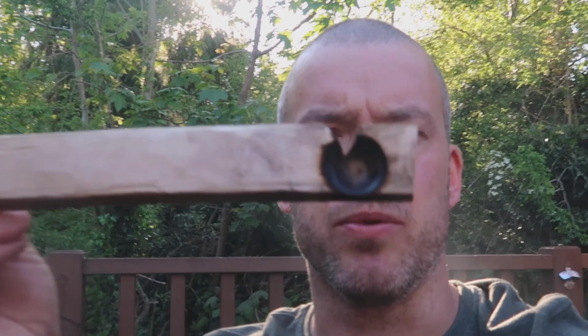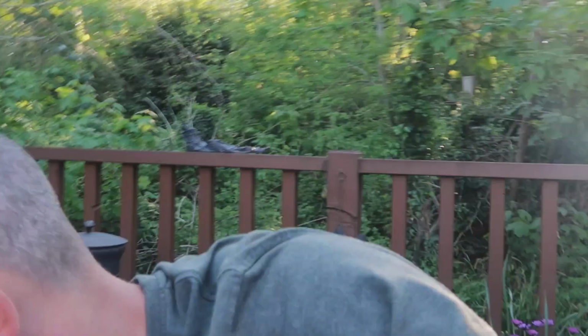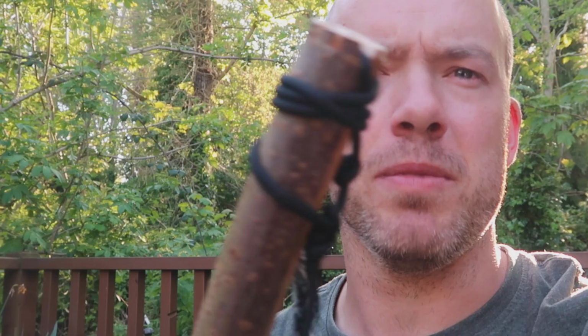Next time, if I'm going to do it, I'm going to find something better than the bark and leaf to catch the embers on. I'll also use a much bigger board, because you can see I'm pretty much going over the other side as well. And because I was bowing for so long, it was starting to get hot in my other hand as well. I also had to keep readjusting the knots now and again, and that's frayed a bit. But that one was all right, whatever that one's called. The overhand end, you can see, is a bit of a mess, so I need to brush up on my knot tying. So at least I know now I can do a bow drill.